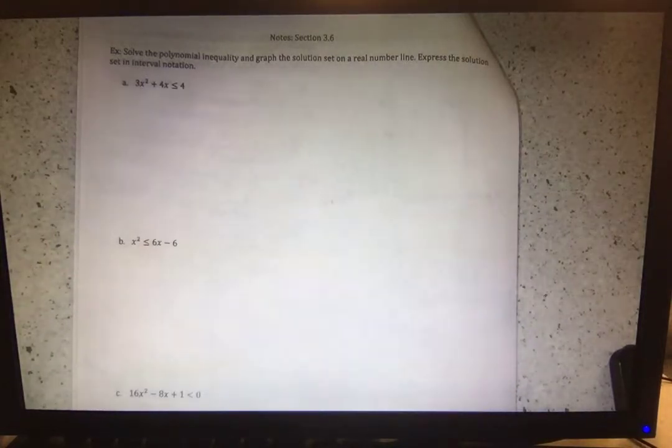So we have solved quadratic equations, whether it's factoring or the quadratic formula, a lot. So we should be good at this. The only thing that's different is instead of equals, we have an inequality. So we have to graph the inequality on our number line and then use that to write our answer in interval notation. So it's really just putting two things that we already know together into one problem.